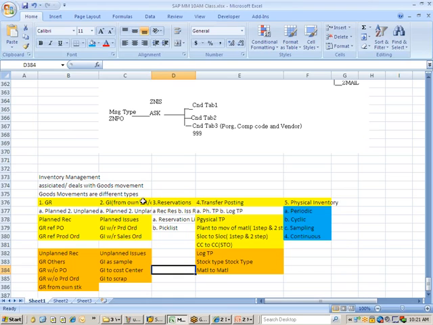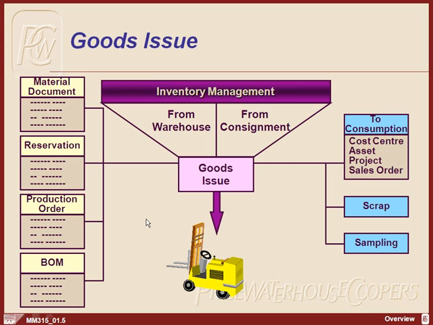So when you are issuing goods, you have to say whether you are issuing from your own stock or from the vendor's stock. Based on that, the goods movement will take place. Here you could see from consignment or from the warehouse. When you post the goods issue, you can post it with reference to a material document, a reservation, a production order, or a bill of materials.